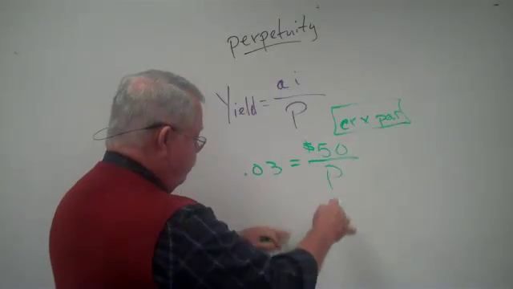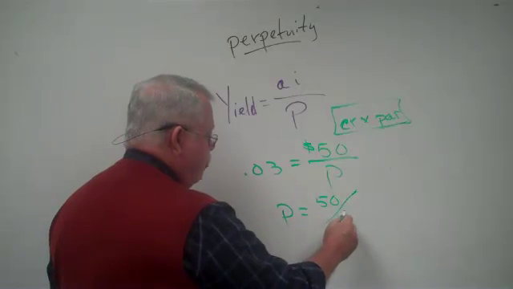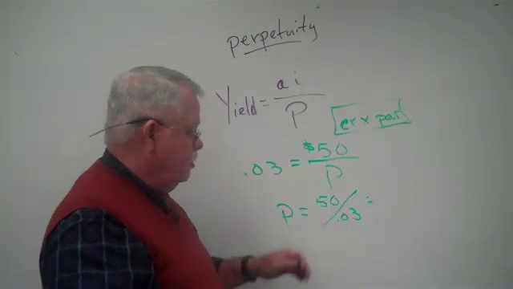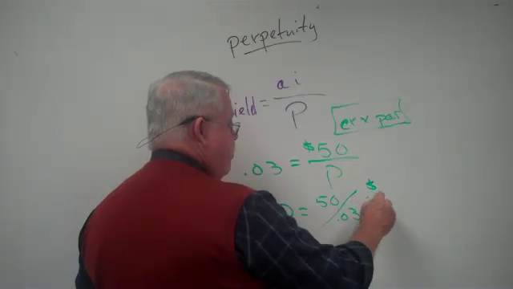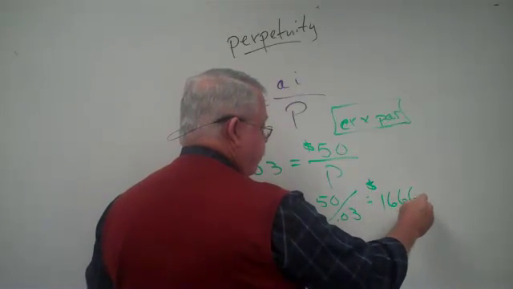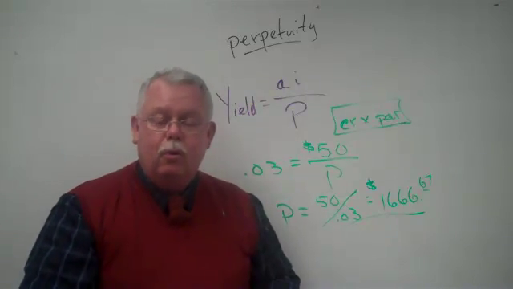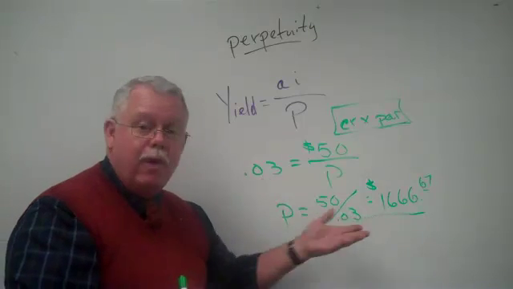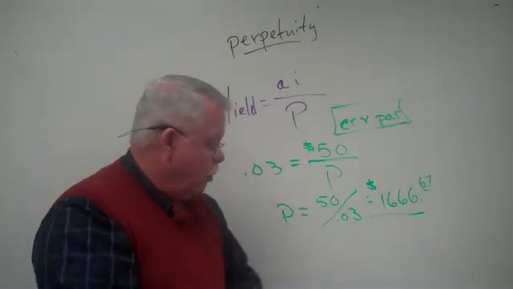If we do this, do a little math, then the price is $50 divided by .03. And what do we get? Looks like about 5 thirds to me, 1 and 2 thirds. Looks like my bond's going to be worth $1,666.67. What happened? Interest rates fell from 5% to 3%, and the value of my bond, the bond price, rose. That's what we're after.